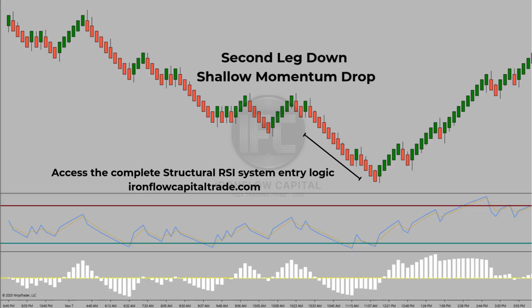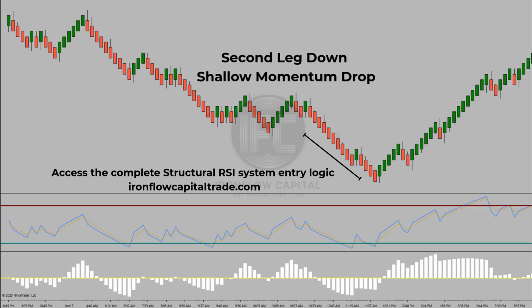This move is brief but it carries clean structure. Price prints a quick sequence of red bricks and momentum dips with it. Even a small directional push shows the same relationship you saw in the larger trend. When price extends lower, momentum responds by pulling down in the same direction. This second leg highlights an important visual concept.